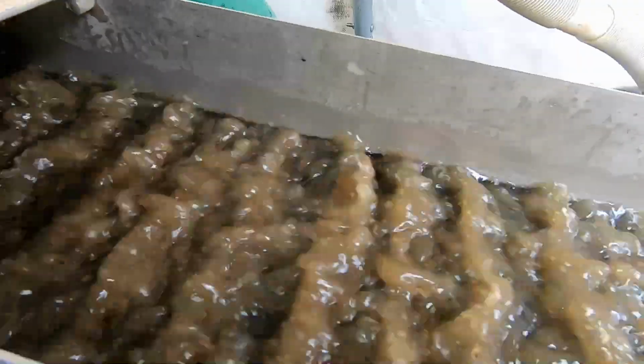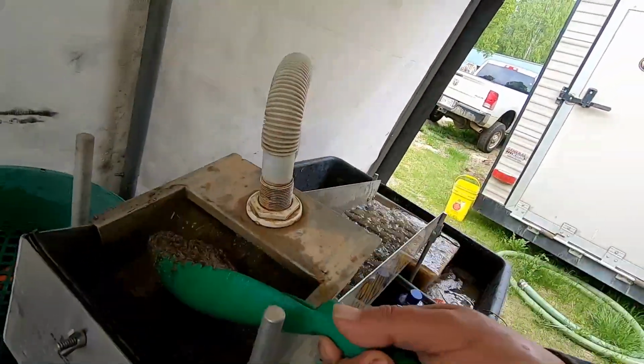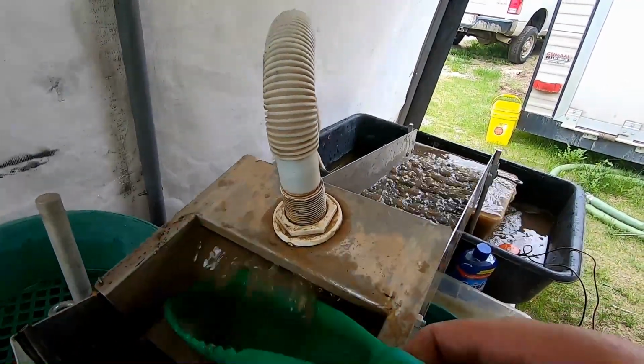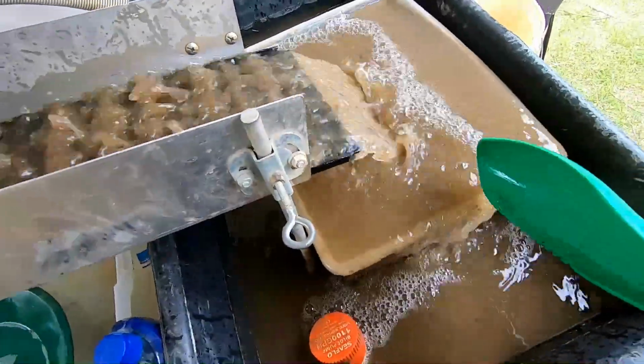And is it going to get better? The old multi-sluice is running good. We're getting down there on the cons. It's nice and easy. I love this little multi-sluice. It works great. Does a good job, and the tailings get caught in this tub. I'll take these tailings and screen them down to 30 mesh, and we'll rerun it. And there'll be some micro poop in there, but very rarely do I find a piece that, you know, should have been caught in the first run. So she's a pretty darn good machine, and I like using it. It's nice and simple, quick cleanup.